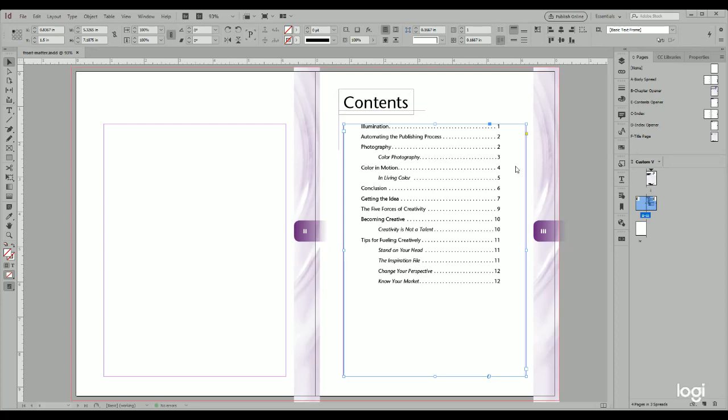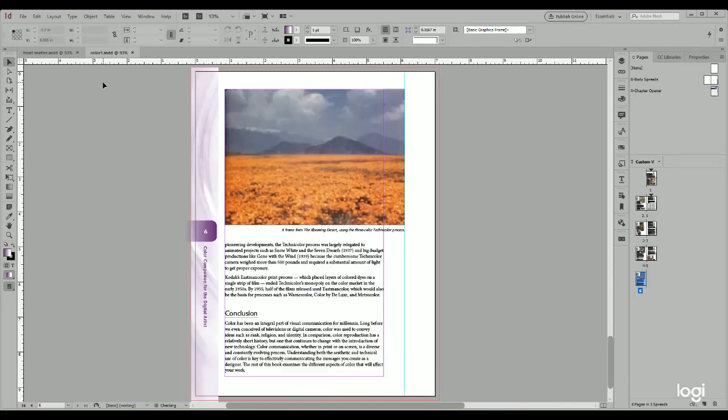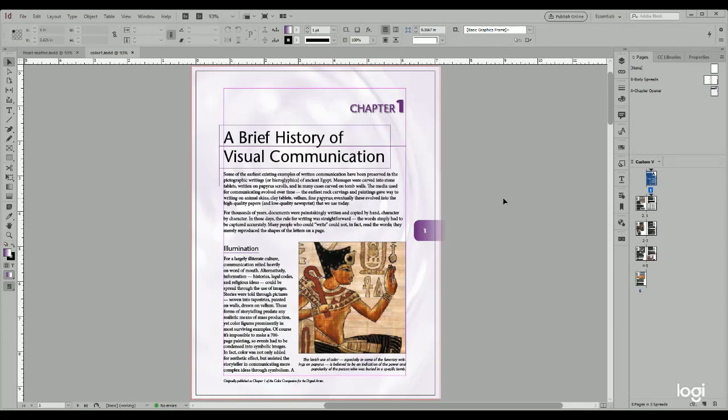Now it wants us to double click color one in our book panel. So I'm going to double click color one in our book panel and navigate to page 1, and Control Shift the frame containing the title.